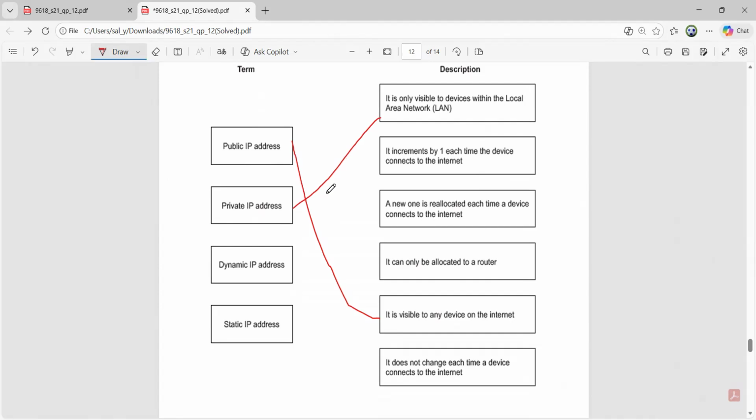Then for dynamic IP, a new one is allocated each time a device is connected to the internet, and that's why it is a dynamic IP. And static IP is a fixed IP, and that is why it does not change each time a device connects to the internet. So in this manner, out of these six descriptions, four are correct and these two are not linked with any of the given terminology.